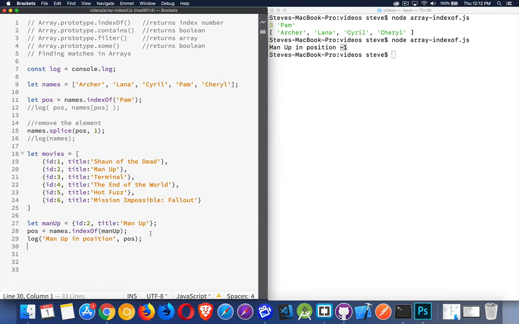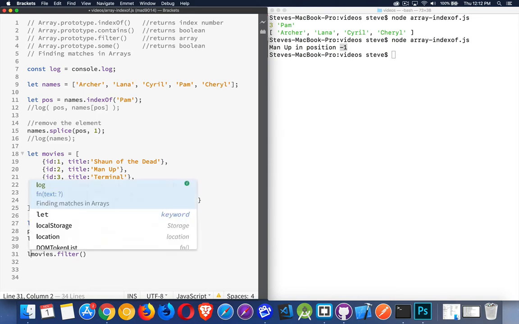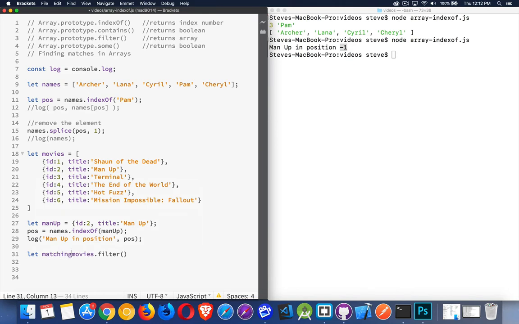Filter and some. Let's use filter as the first example. Filter is one that you can use very easily. If we take the array movies, we call filter on it. It's going to return to us a new array that has whatever we want extracted or deleted from the array. Let's create a new variable here. matchingMovie. So let's say that's all I want is this one element. So this is the only one I'm going to return from the array. I'm going to have here a brand new array that contains only this.